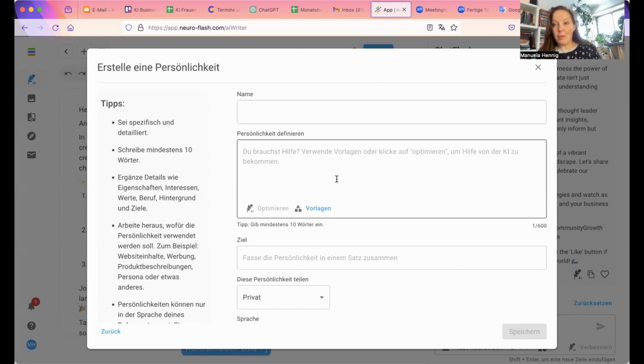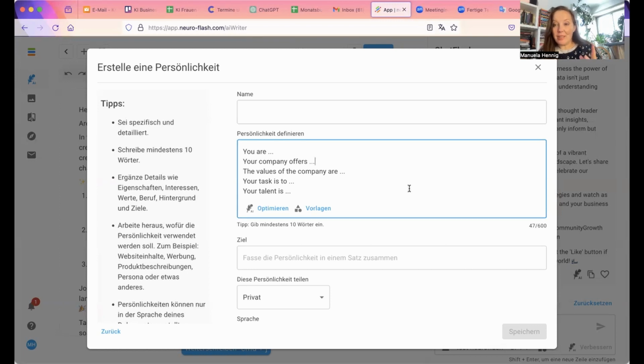What values do I want to give out in my content? What emotions do I want my readers to have? What do I want my readers to think about my personality, about my brand? We have a template here for you to make it easy. And this is our best practice template for creating a personality for a brand voice. You can always edit this template. You can cut things out. You can add things, but make it not too long. Make it short, make it precise. Use as few words as possible.